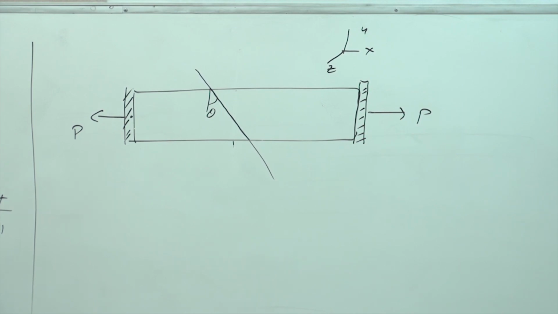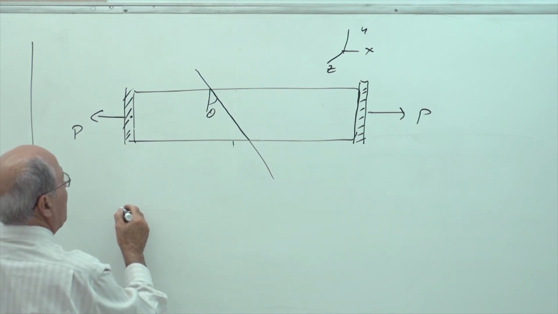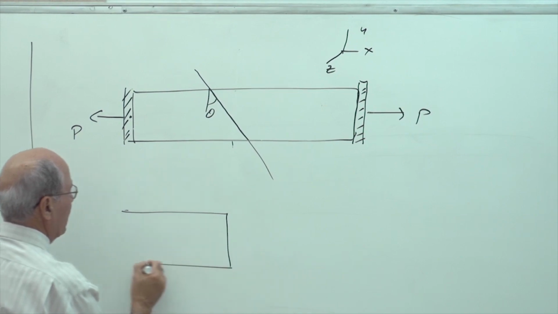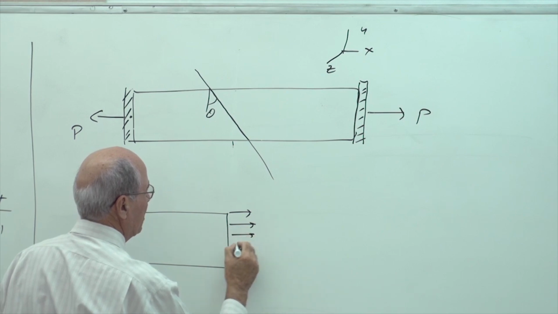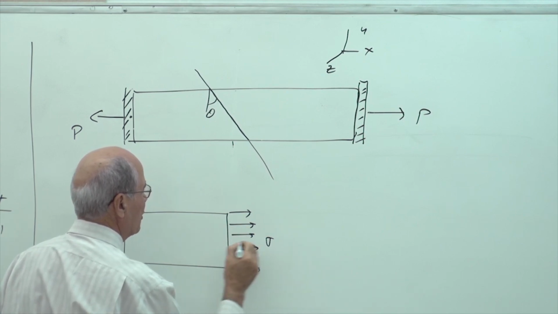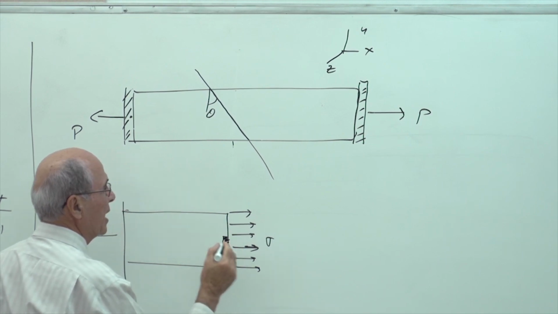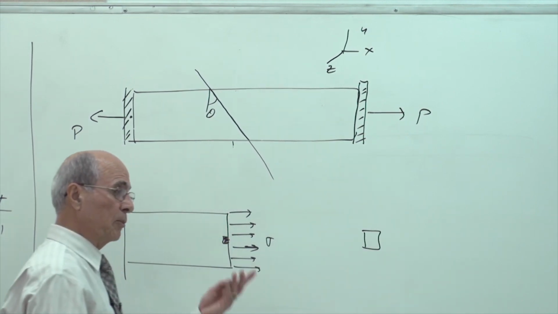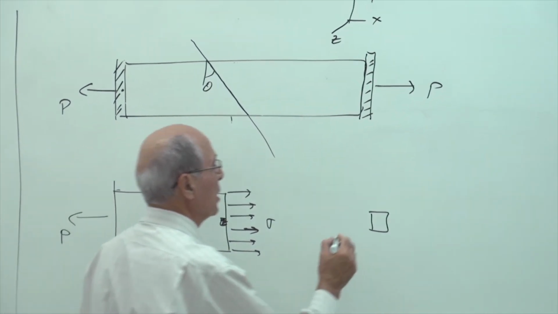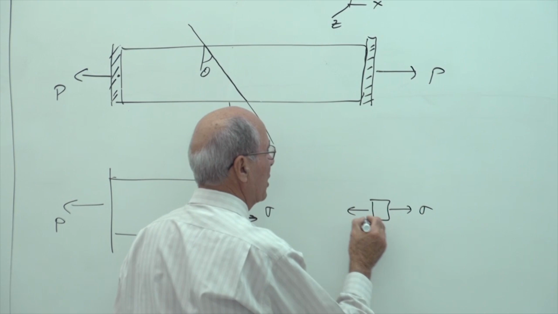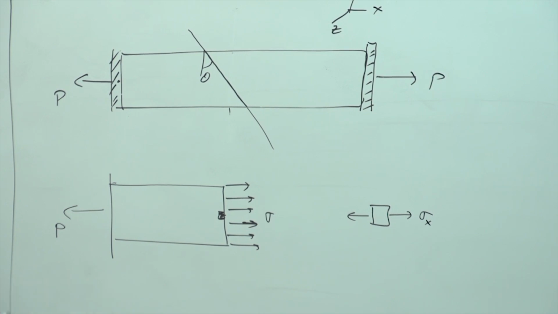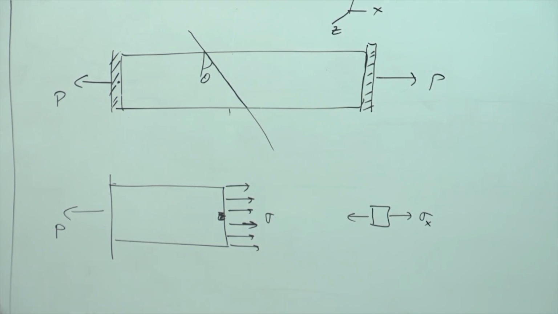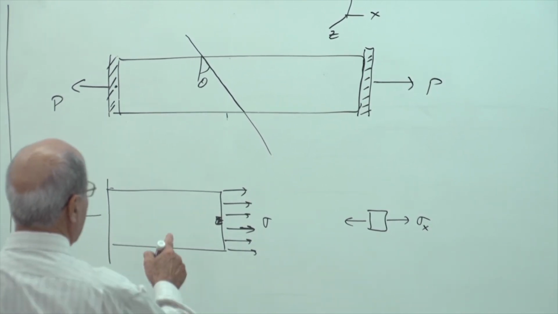Obviously, when I cut this vertically, sigma, first of all, let's go back again to the original cut. This is the original cut. This was P. The stresses here will look like that. That's what I showed you last time. This is the sigma. So I have a point here like that. That point, we call it the state of stress. I'm going to talk about it again next week in detail. But for the time being, there is a sigma going like that, and it is in the direction of the X. Yes or no? But if I go an epsilon to the left of it, then sigma becomes equal and opposite because the object is under tension, yes or no?